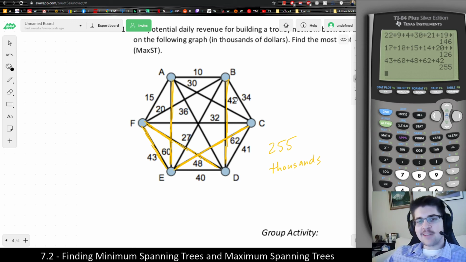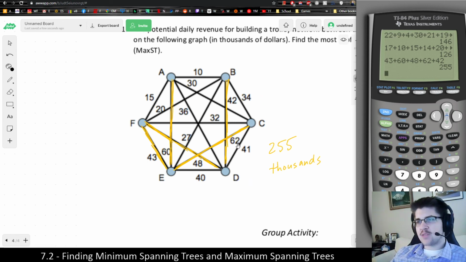But again, returning to hypothetical problems with the minimum spanning tree, this is not necessarily taking account efficiency of travel. Like, let's say, for example, I live in city B or part of town B, and I'm trying to commute to C because I work there or whatever. And I need to use trolley lines because I don't have a car or whatever. Notice that obviously the easiest way for me to get from B to C was to go here, but in this configuration, we did not use B to C, so this would not be a valid trolley option.